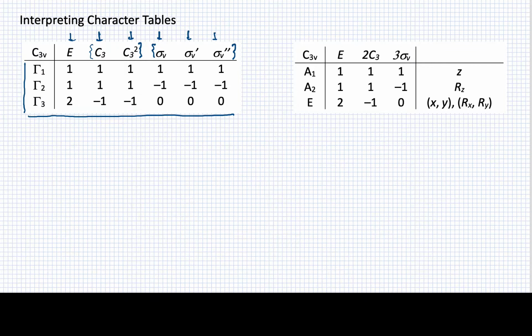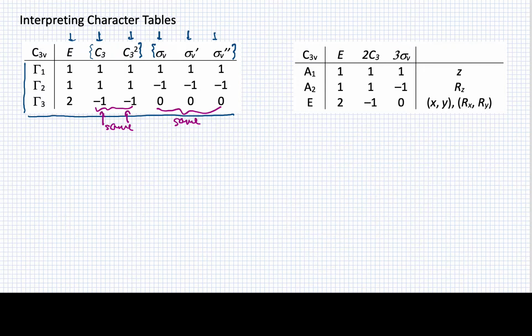Now, one of the things that you should observe is that as we look at this table here, all of the elements in each of these columns that belong to the same class are in fact identical. Same is true for these 3 columns. In other words, we have the same information given for a class.